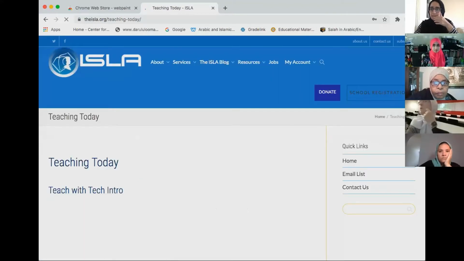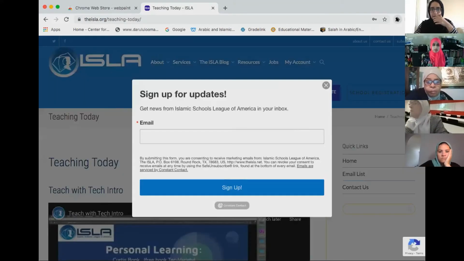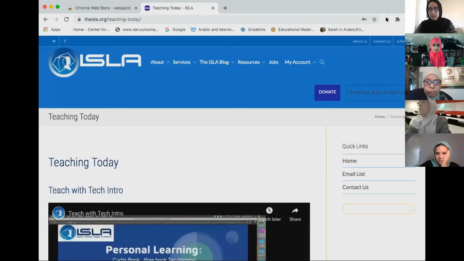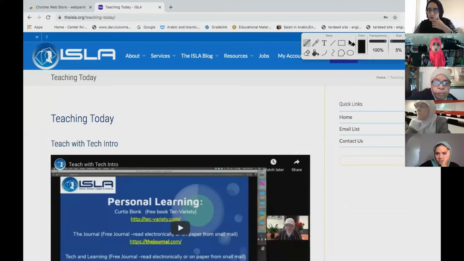All right, and then this is the app. This is the thing right up here. Okay, so you're going to click on the puzzle icon, and then you have to pin it. Okay, now I see it. Now what do I do? Oh, okay. So you have a toolbar that comes up with a lot of different options. Circle, text, highlight, underline, and play around with it for a minute.